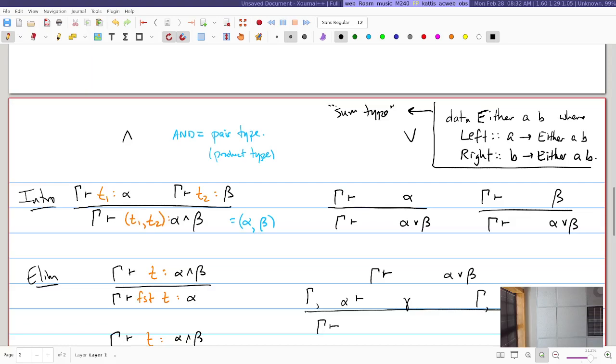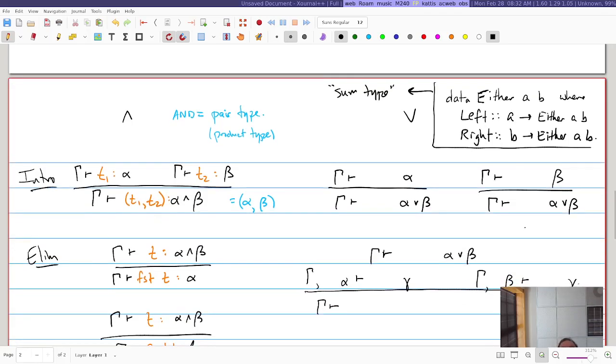It's however many values are of type A plus however many values are of type B, since there's either one or the other. People sometimes write this literally with a plus. You'll see that also, though it's not valid Haskell syntax. So we'll say this equals Either A alpha beta.